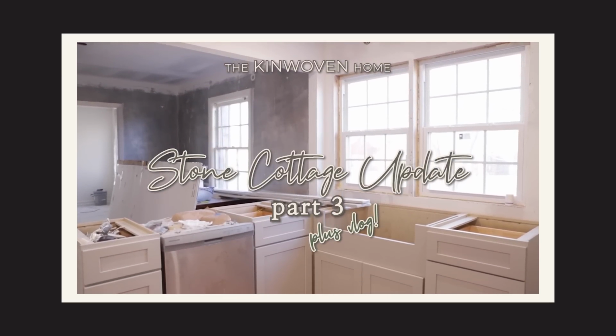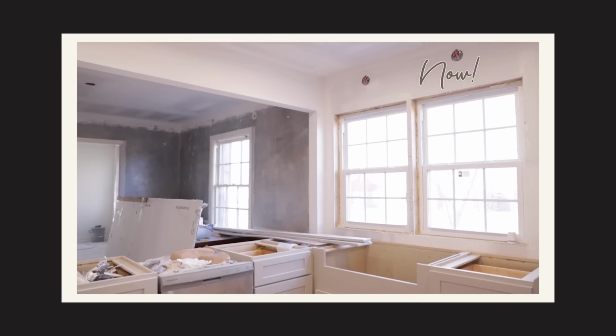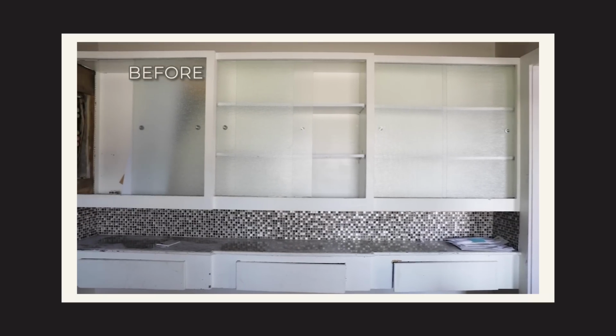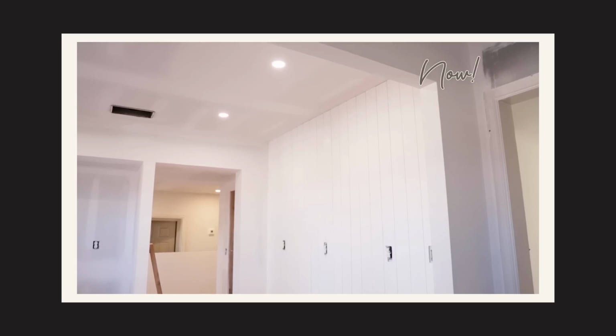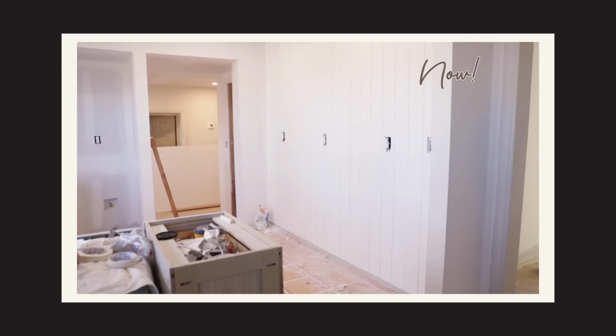I'm super excited to add some new decor here in my house, but also to finally get to move into the Stone Cottage and get that Airbnb. If you're new here, we're working on an Airbnb here in Tulsa. Tyler and I bought it almost a year ago. We've had all these hiccups with the construction process. We had a baby in between, so that slowed things down. But we're nearing the end. It's a brand new house basically, and it's the cutest little stone cottage in the perfect area, and it's gonna be adorable. So a lot of the stuff you see here, I'm gonna use to decorate when we install there, and it's gonna be amazing, and I can't wait for you to see it.